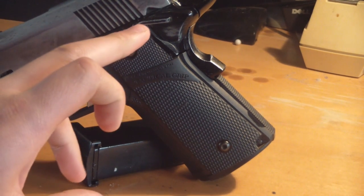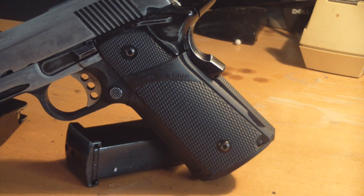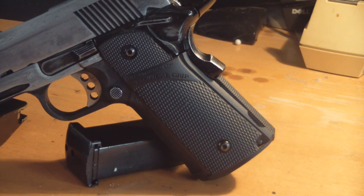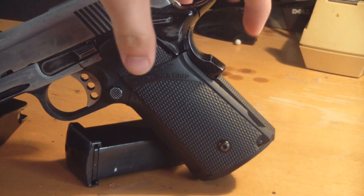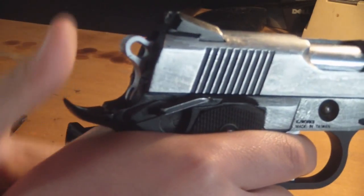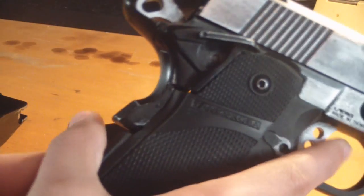And here you can see the safety. Now the safety, all you have to do is simply click it up, but on this gun it is broken and it will not move. I don't know why, but it just is broken. Then here you can see the dovetail safety. You push that in to fire. An example of this is you pull the hammer back and you don't have this compressed.